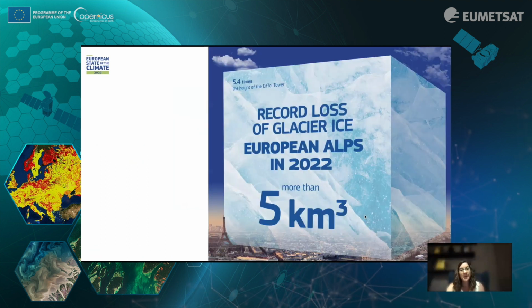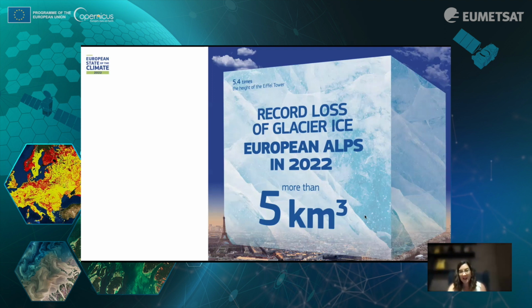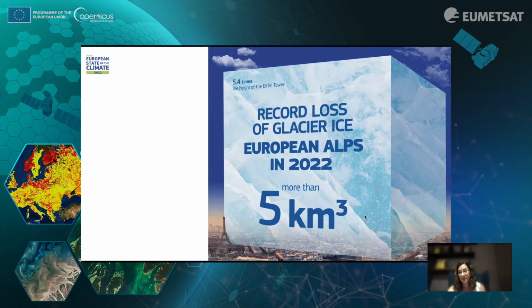And this is probably my favorite data visualization that we had in the report last year. It was really tricky to come up with. I tested it with Ed and he was like, oh yeah, I'm not sure, but I think within the team we really liked it. So the amount of glacier loss in the European Alps last year was really extraordinary. It was about 4 times the year before, and it was more loss in a single year than we've ever seen in the European Alps glacier records.